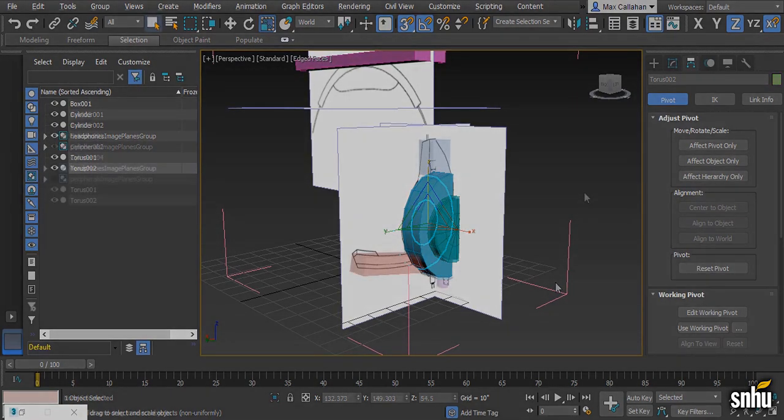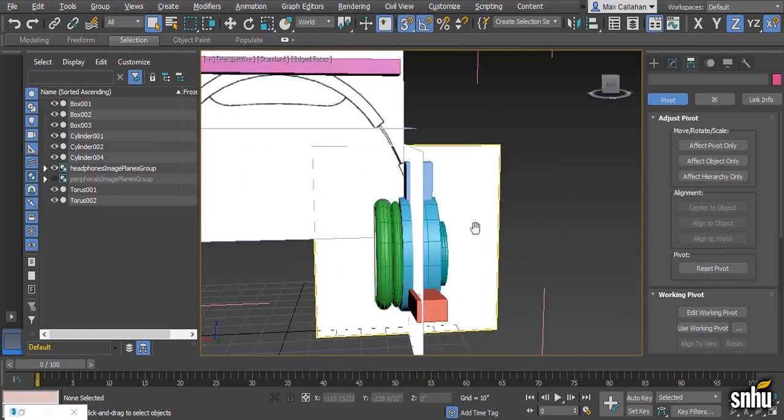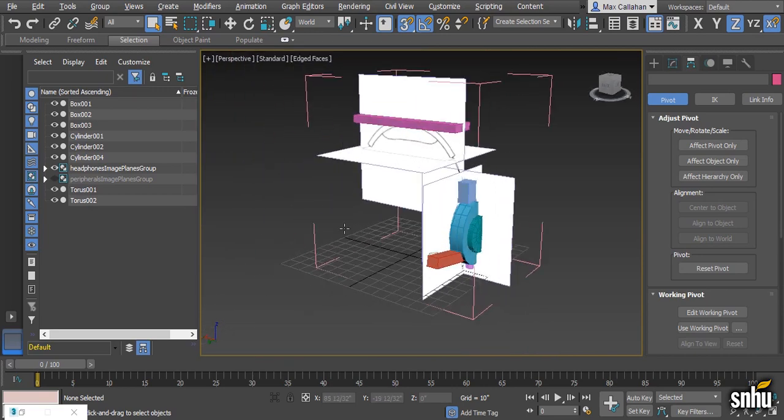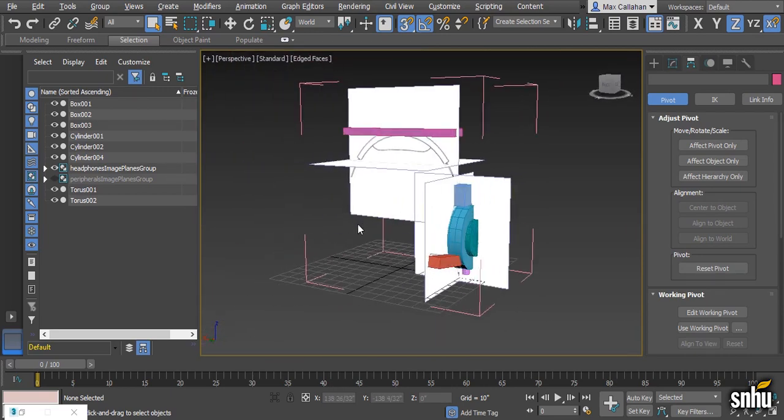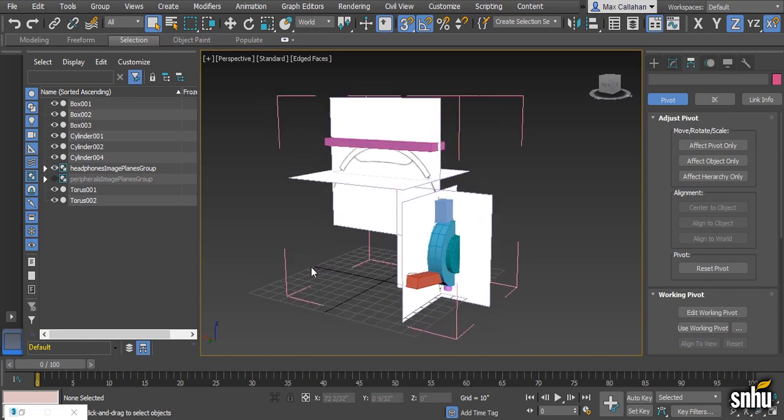But that's the basic idea of this assignment. The goals are threefold: to get used to working with the primitives, choosing the best primitive for the shape that you're trying to represent; moving, rotating, and scaling with the gizmo, with the different reference coordinate systems, with uniform and non-uniform scale, moving in 1, 2, and 3 axes at a time, scaling in 1, 2, and 3 axes at a time; and then arranging the primitives to fit together as close as you can. So that's really the goals of this first 3ds Max assignment in the course.